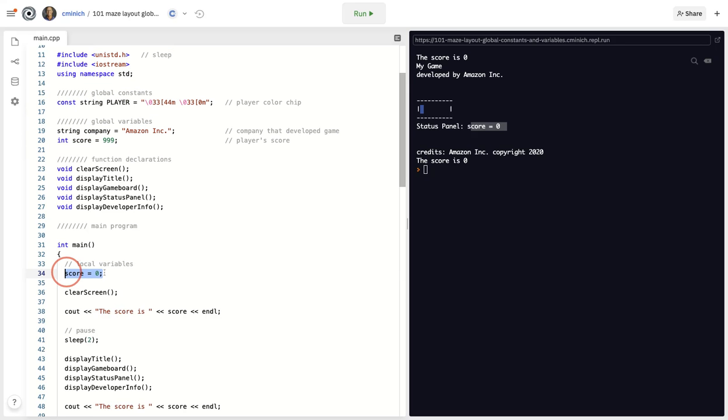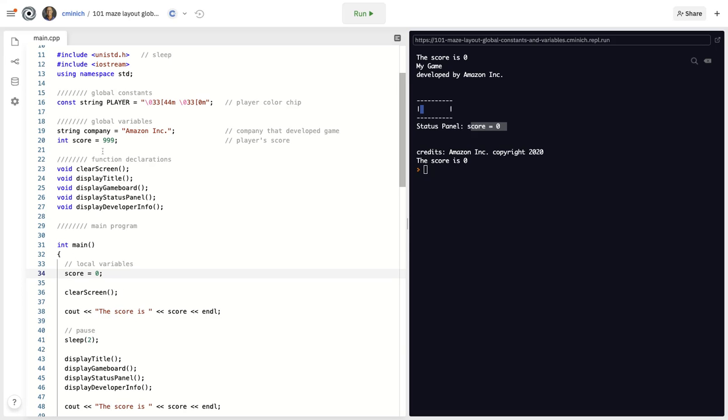This line of code is an assignment statement and not a declaration statement. It is assigning and overwriting the value 0 into the variable score, from right to left, overwriting that 999 before it gets printed. Only if you type int here would you be creating a second variable that has a 0 in it, different from the one that you created here specifying int that has 999. So you can really confuse yourself if you use the same variable name spelled the same way in situations like this.